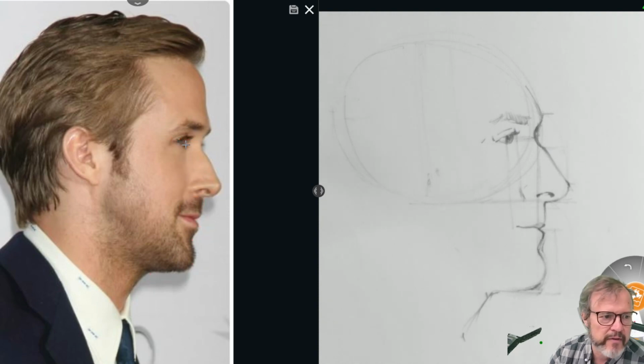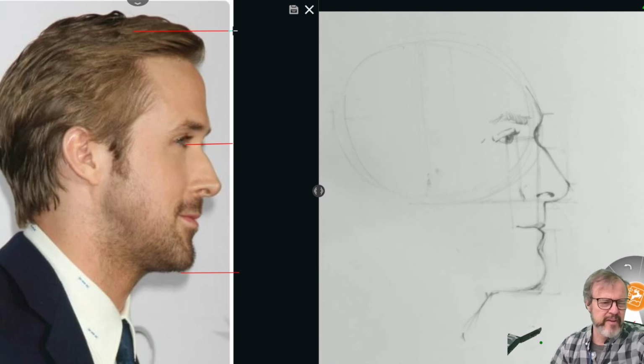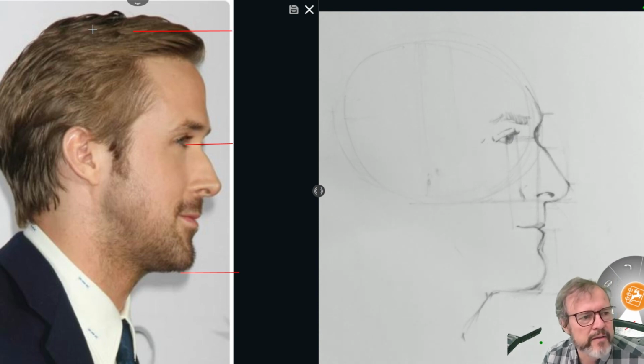So what happened is somehow I ended up with my eye being way above the middle of his head, but if I look at Ryan Gosling's actual face and I take a quick measurement, I can see that his eye is exactly in the middle of his head. Notice I'm marking the top of his head here, not up here, because his hair has body. But what I'm saying is this distance and this distance should be the same.